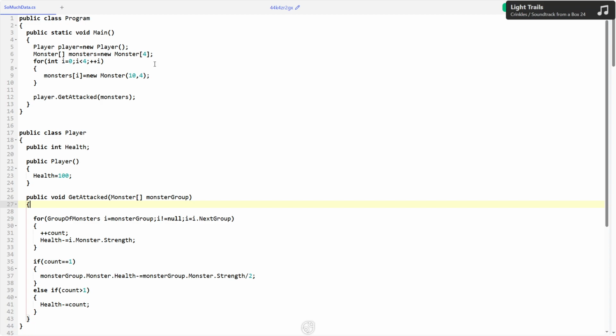So let's use it up here as well. If I want to, for example, change this to a sequence of 40 monsters, I would have to change that twice. But we can change this up here as well to use the field that's stored in monsters, and that way automatically adjust the iterations of this for loop to however many items we have. 4 or 40 or 400, doesn't matter. Just change it once in here, and this for loop will go through each individual monster in that sequence.